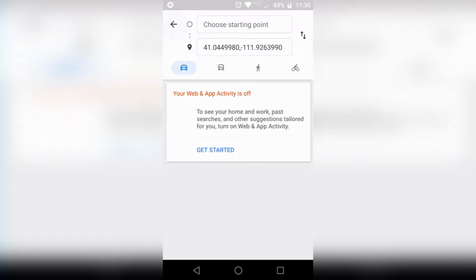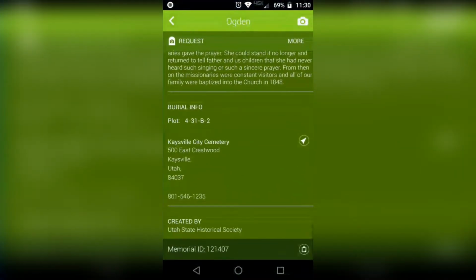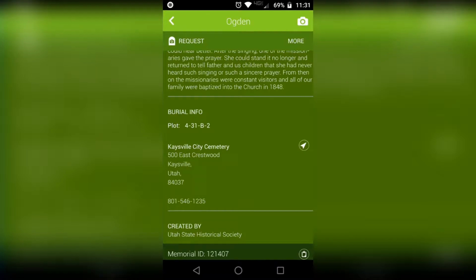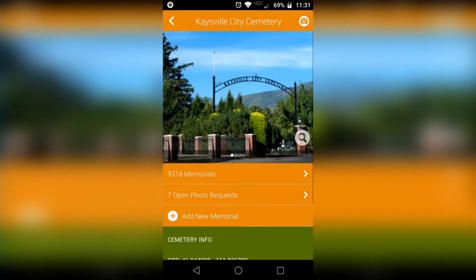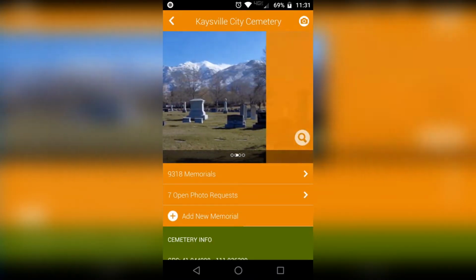So I'm going to go back. There we go. And then I believe if we click on the Kaysville Cemetery's name, it should take us to the Kaysville City Cemetery's personal page here on the Findagrave app. Let's click on that. So it does bring us there, and now we can look at photos of the Kaysville Cemetery.